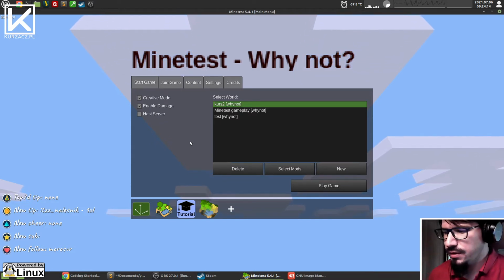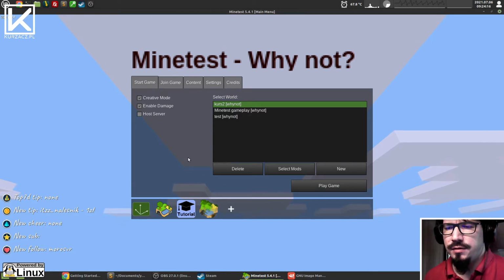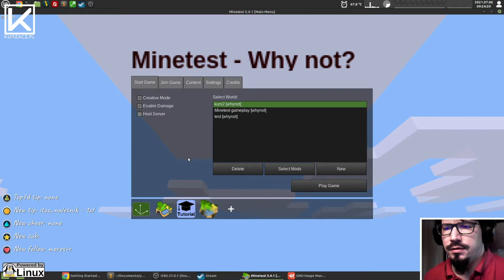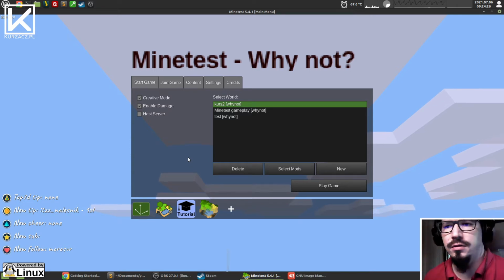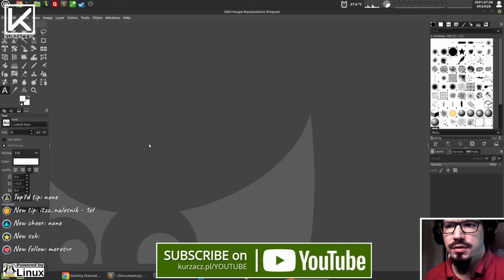What else do you need? If you don't have any graphics available for block, node or item textures, you can create your own using, for example, GIMP, and it's free graphical software.